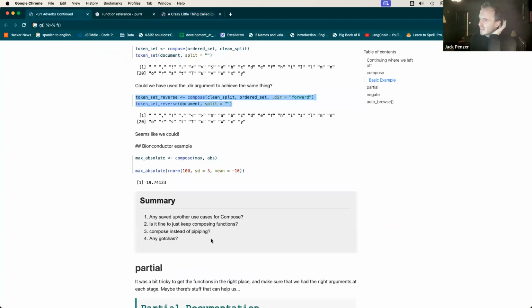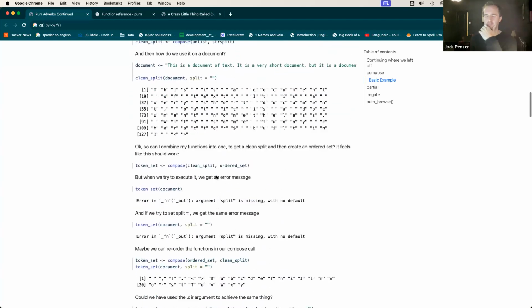But then what I was thinking is, is it fine to just keep composing functions? Say you've got quite a long pipe, if you tried to work that back out into compose and switch the direction so that it was going first function, then second, then third, then fourth, firstly you're going to have a big problem when you try to name that function. If you actually really want to compose it, it's going to have to be a sentence-long function. And secondly, someone else that comes along and tries to use it is probably just going to prefer the pipe, I'd say.